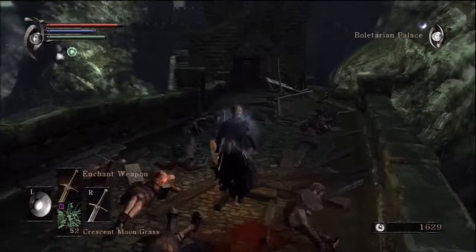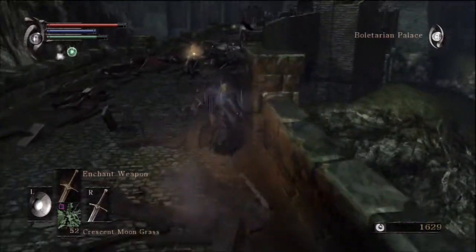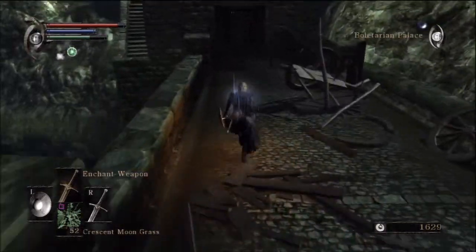Oh, that was a spike shield. That is a shield that blocks 100% physical damage, and instead of being able to parry, though, it actually hits the enemy and does some damage. So we're actually not going to use that. We're going to stick with the buckler.